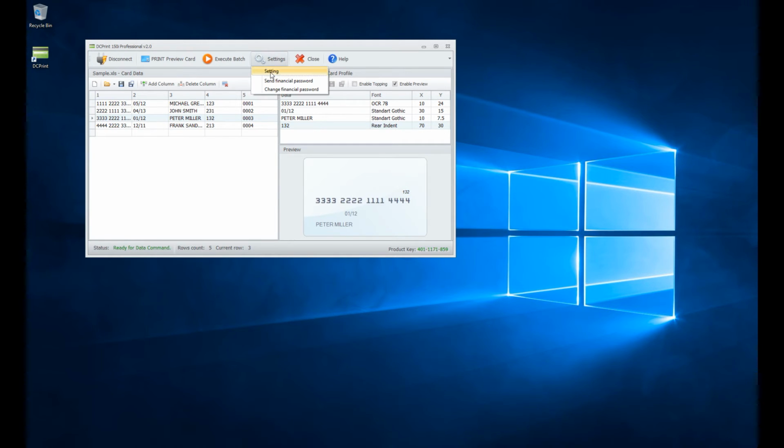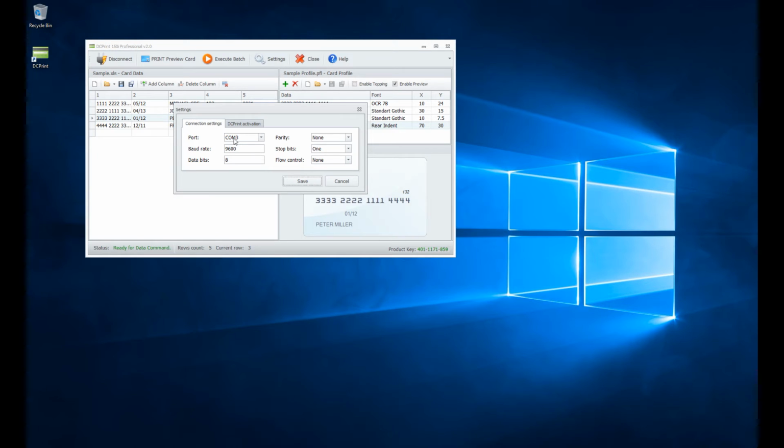Okay, next is the settings, which is where you come in to set up the COM port, and that does need to be selected and then saved. It's also where you can deactivate the software. If you're not familiar with when you would use this, it is limited how many times you can deactivate and reactivate. You can only do it one time.